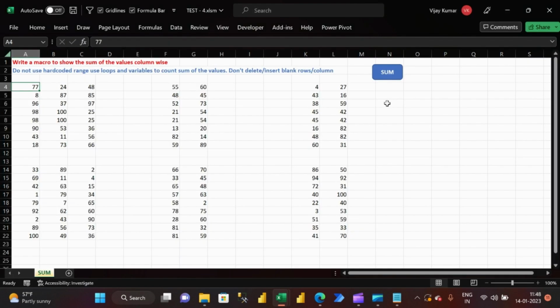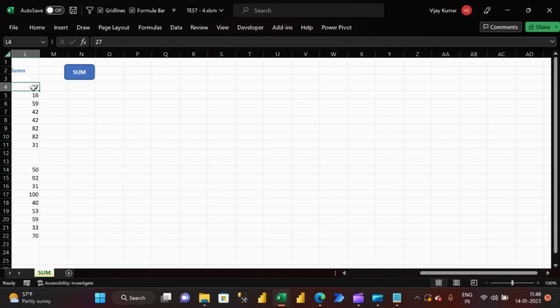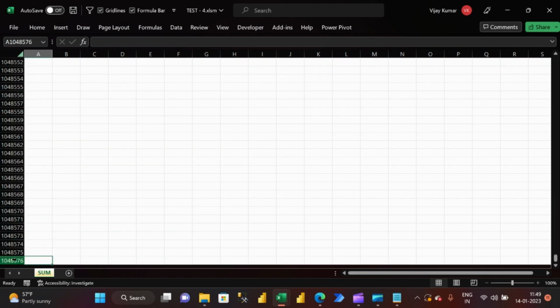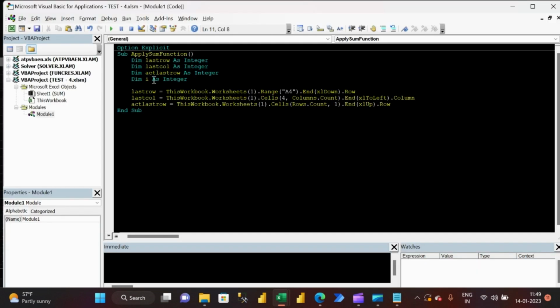Let's go to Excel. I'm in Excel now. To get the last column, what we were doing is going from the right side, the maximum columns, coming from right to left. This is how we got the last column number. Similarly, to get the last row, I went to the end, which means Rows.Count, and then pressed Ctrl+Up. I got the last row, which is 22. Let's see in code. That's what I did here: Rows.Count, which is the maximum rows, and the first column.